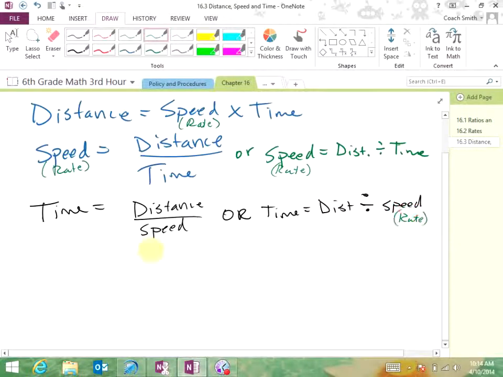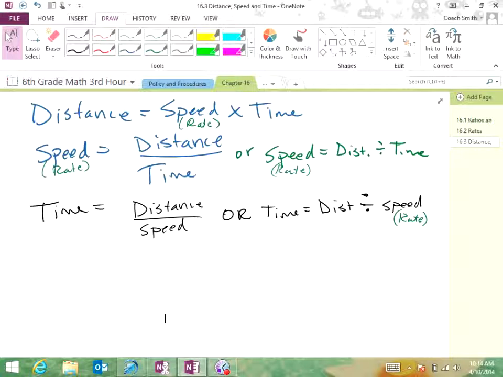Like I said, next year in your 7th grade algebra book and 8th grade pre-algebra book, it's all going to use the word rate instead of speed. But realistically it means the same thing. I say that because a lot of times I'll say the rate. I'll say the rate was 50 miles per hour. So understand, when I say the word rate, I'm talking about speed as well.